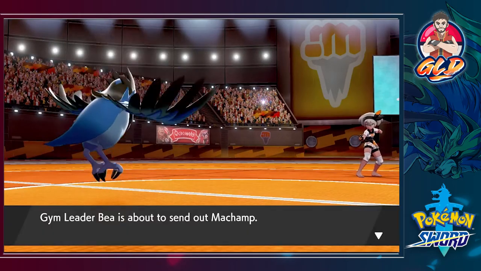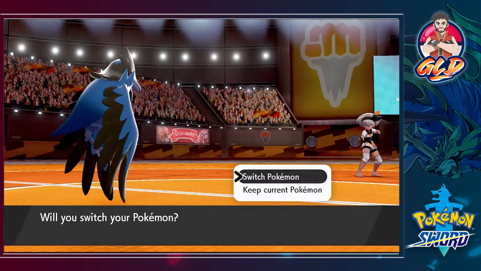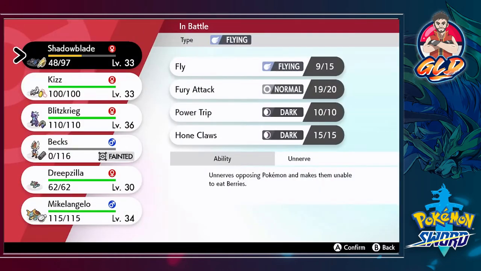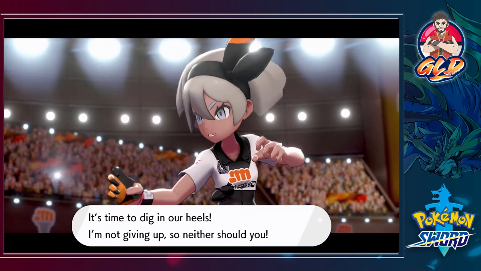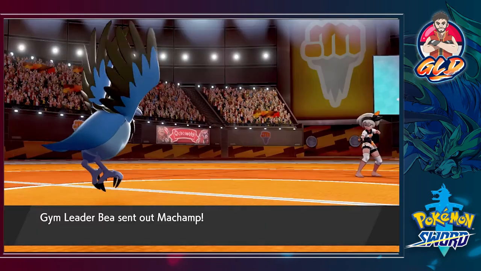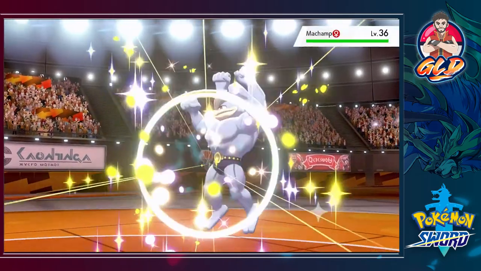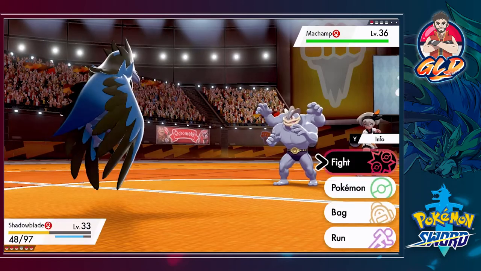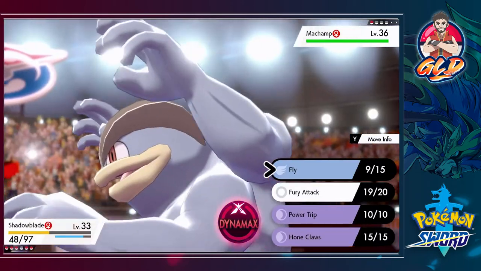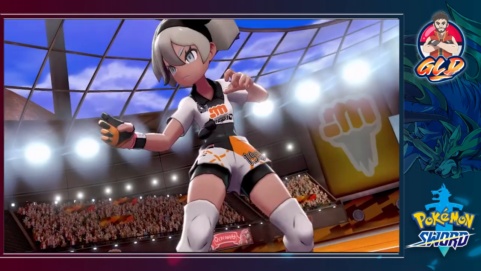Okay, so let's see. She's going to be coming out with a Machamp. This right here is going to be intriguing. So what is going to happen is she's going to dig up her heels. She's not giving up. So should you. Okay, so she's coming out with Machamp. I'm totally not using the Dynamax right here. So we're just going to fly.